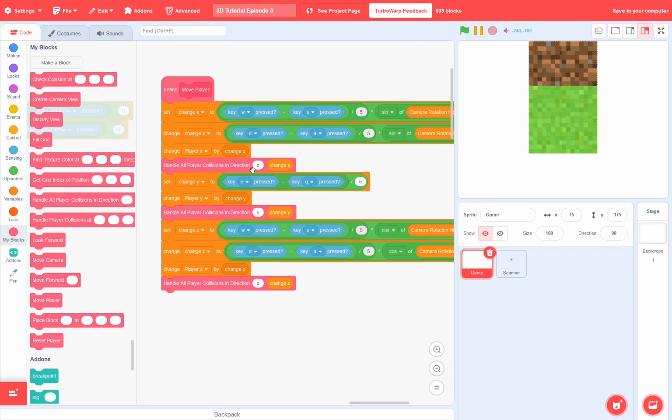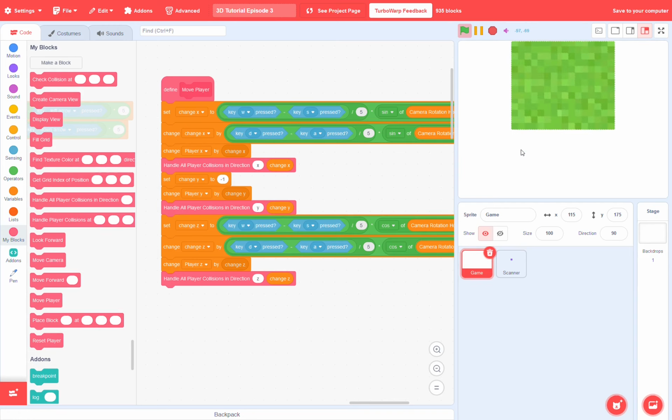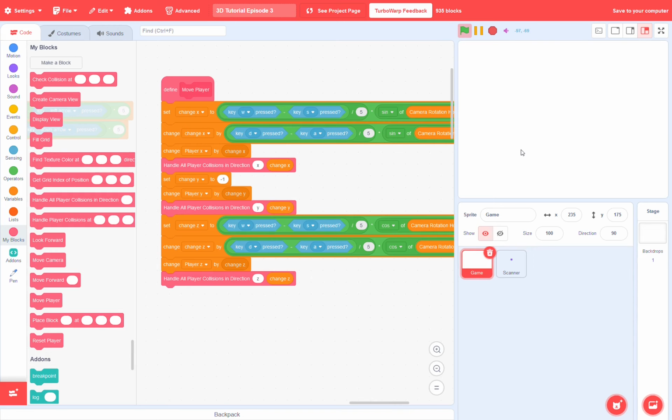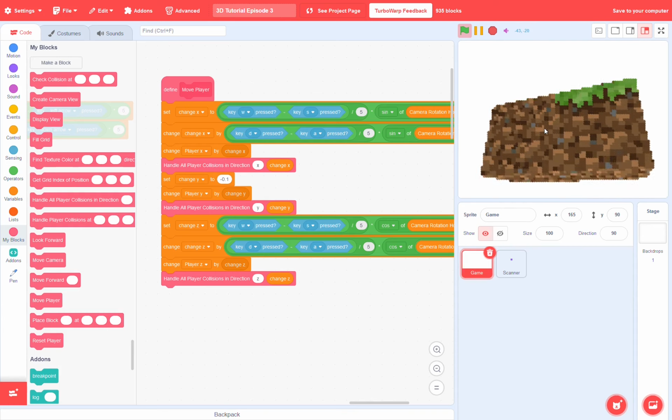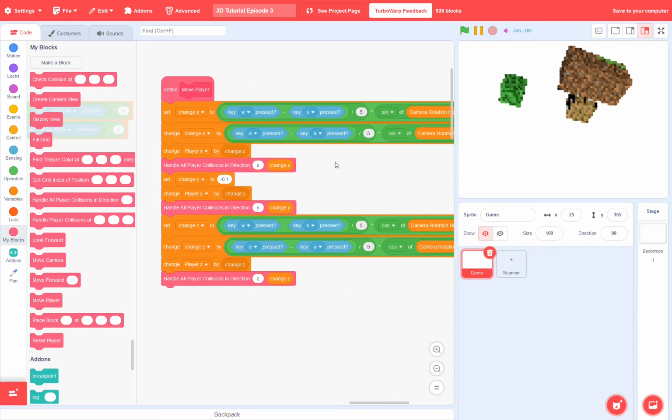So right now we're changing our Y by pressing our E and Q keys on the keyboard. But we want to be just moving downwards. Let's try, for now, setting change Y to -1. If we run this, we should be standing on top of the grass block. Then if we move off the edge, then we'll fall down. Yeah, we can make that a bit less, -0.1. Yeah, now we slowly glide down. But yeah, that's not real gravity. There's no acceleration, we're just falling at a constant rate.